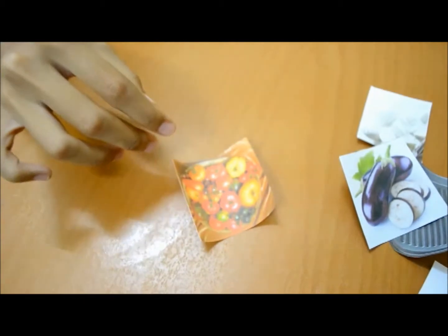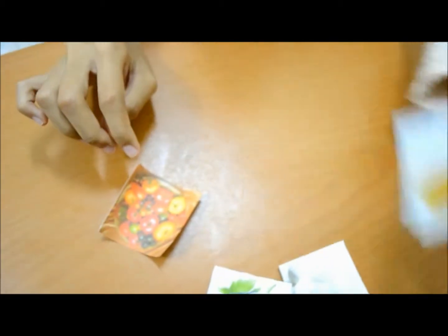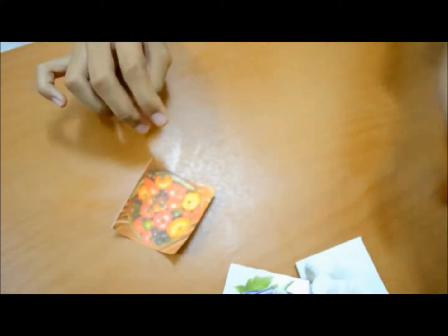And then add a pinch of pepper. And also add an extra of lemon juice. And be generous, okay, because this lemon juice is going to blend all the flavor.